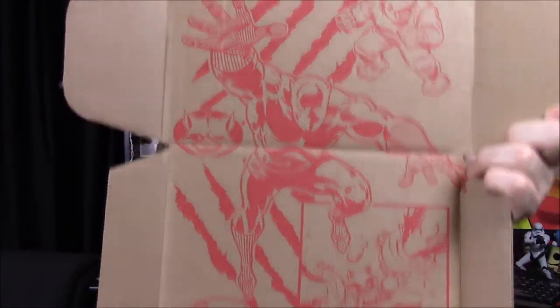Okay, so on the top, just the lid, we have some characters: Rhino, Black Panther, Rocket Raccoon, and that looks like baby Squirrel Girl. So there's just some different characters — that's kind of what we can expect, anything that's related to an animal. So we'll start with our shirt first.